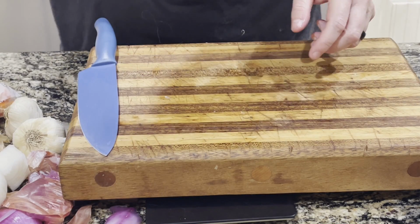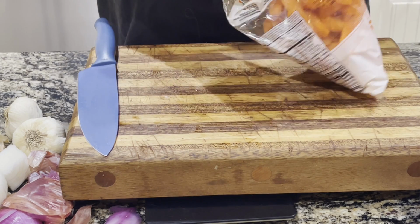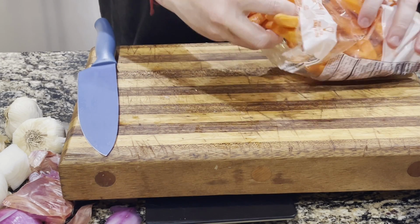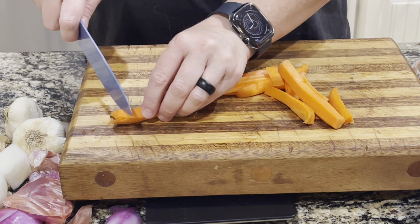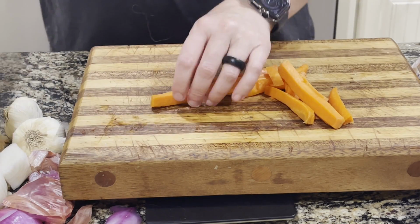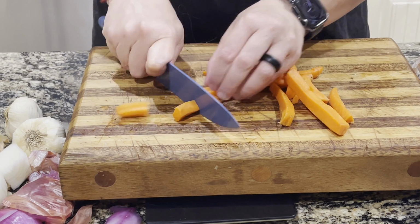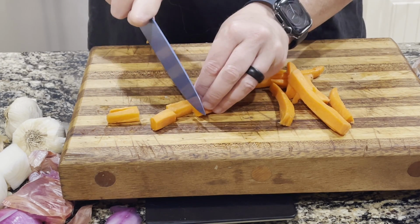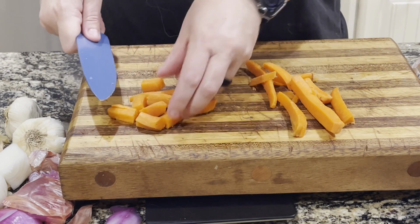So, carrots. Again, I'm cheating with this bag. My big bag of carrots, I am going to save that for my stock. I'm just gonna get these roughly the same size. It doesn't have to be perfect, right?